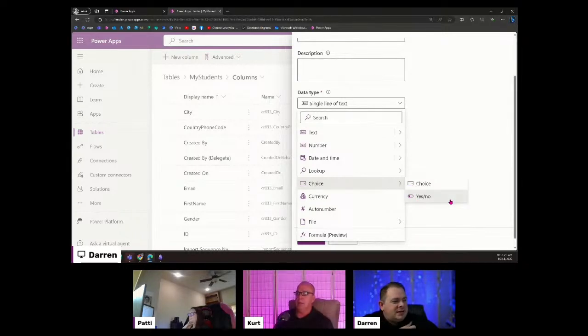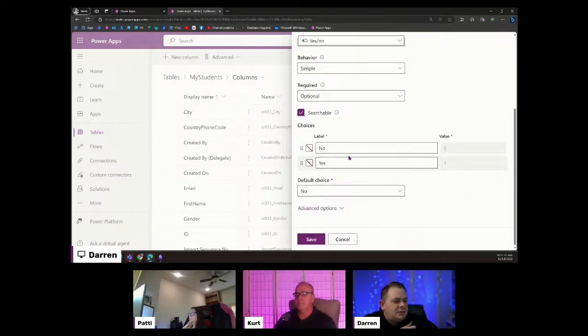Now, if I create this as a yes, no, what happens? It creates a choice, no and yes. Look at what is right beside it, Kurt. Value. There's a 0 and there's a 1, and they're not going to allow me to edit it. The enumerated values typically start with 0 and just go down the line in the order that you list them, and you don't have control. Actually, I think you might have control over it in other languages, but typically it's a 0-based set ordinal position. And here it is sort of forcing you into that.